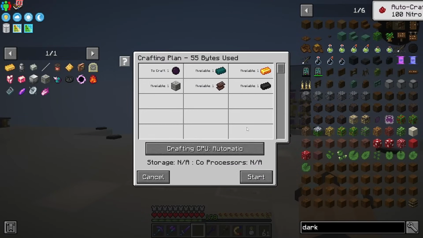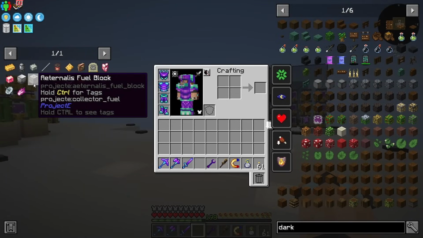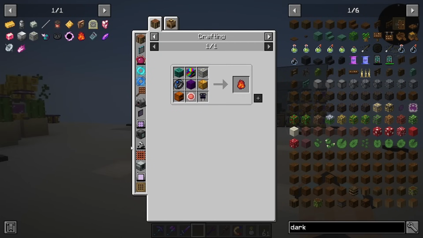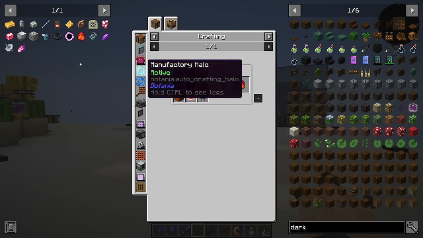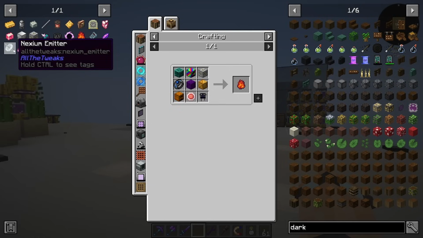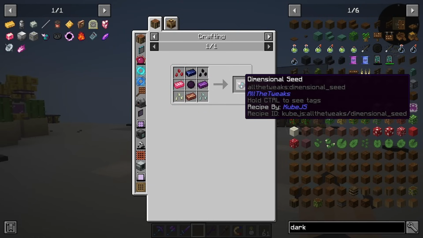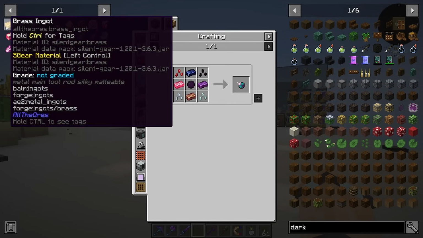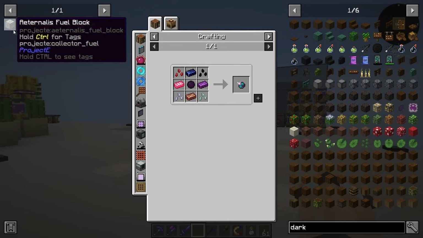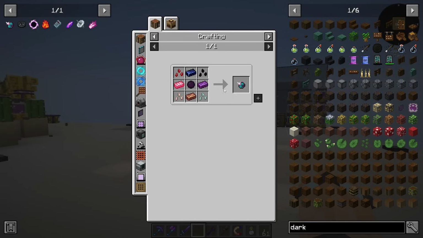So we can make some dark matter now. So I can do that. That's going to use some of that fuel, though. Some of this stuff. We kind of wanted that for the Philosopher's Stone, didn't we? Or whatever this is called, Philosopher's Fuel. I think I should really just focus on one of these. I might focus on the Dimensional Seed, because we've already got quite a lot in the Dimensional Seed department. So let's focus on the Dimensional Seed.